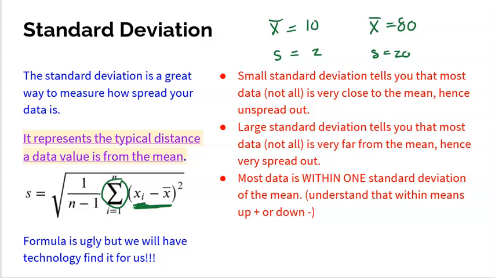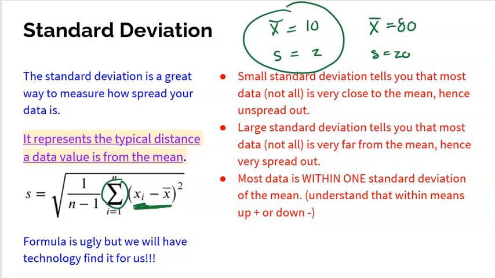Again, mean 10, standard deviation 2, most data 8 to 12. 2 down, 2 up. That's how they go together. So these numbers have to always be paired. If you don't know the mean, but you do know the standard deviation, then you don't know where you're from. Like if I knew the standard deviation was 5, is that 5 up and 5 down from 30? Or 5 up and 5 down from 2,000? I don't know. So you need to know the mean. This is like peanut butter and jelly. The mean and standard deviation always go together.